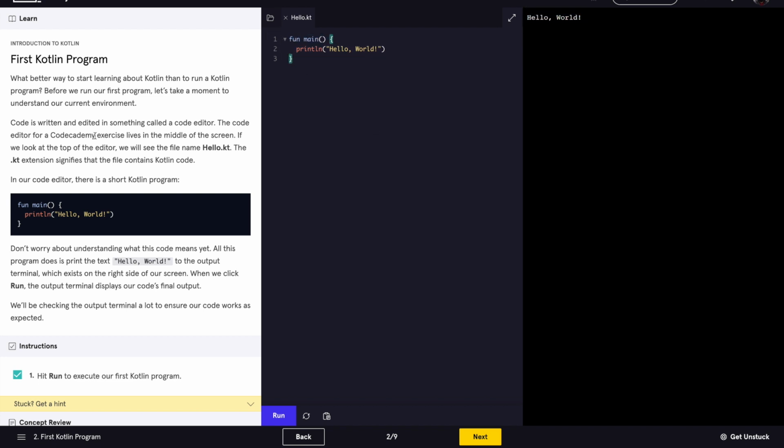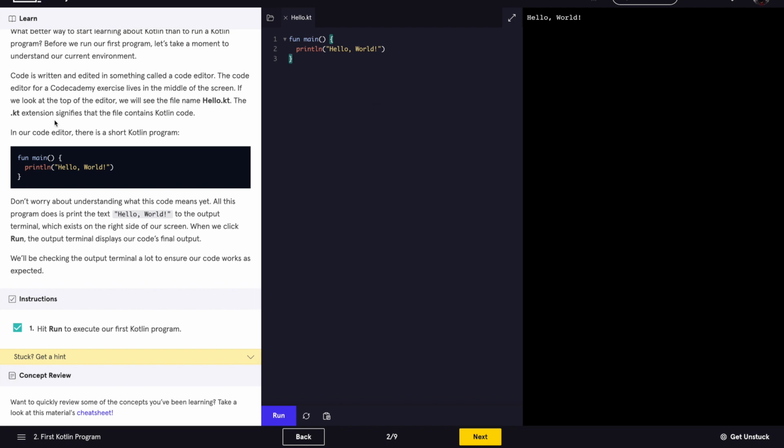By the way, it says please take a note of the file name we are writing this into. It has the extension .kt, which is the file extension of Kotlin. So the .kt extension signifies that the file contains some Kotlin code.